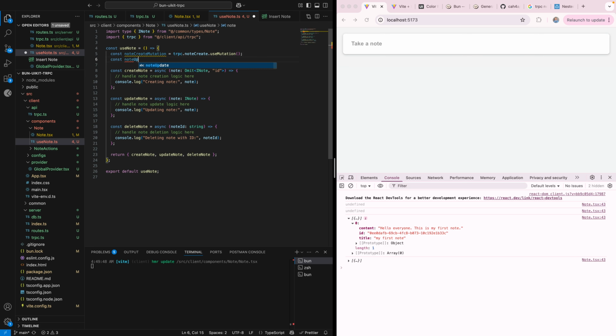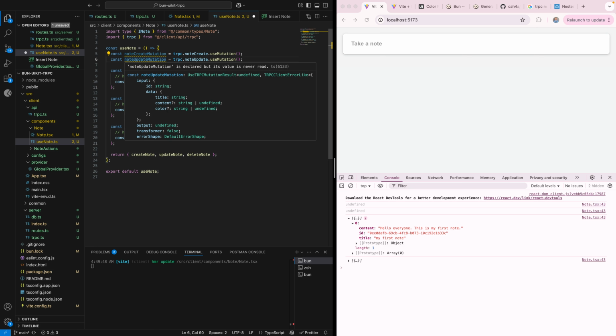Node update mutation, tRPC dot node update dot use mutation. So basically we are just initializing, calling our mutation hook, and getting the mutation instance.